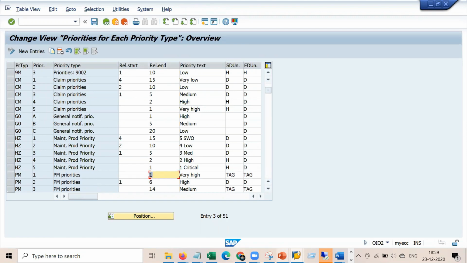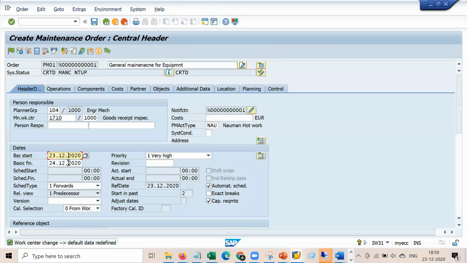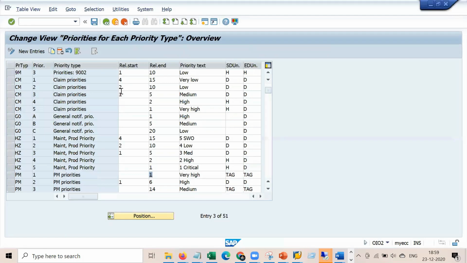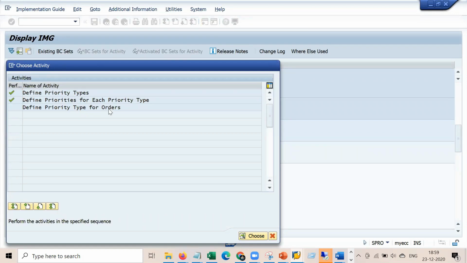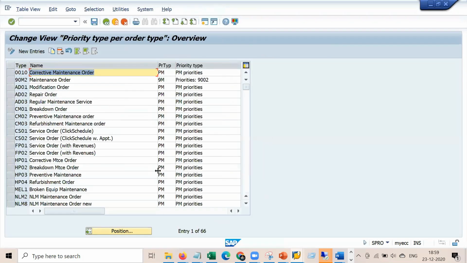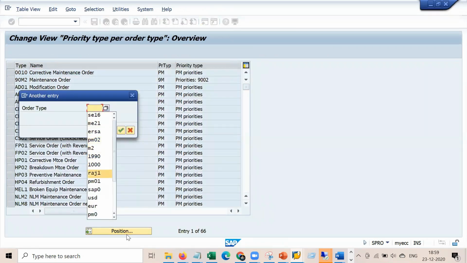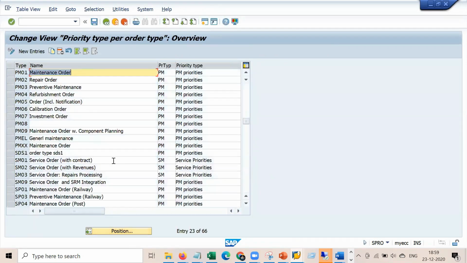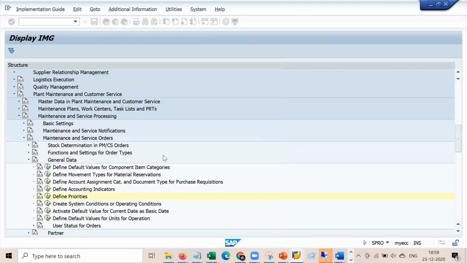That's how we got the dates, today and tomorrow. This priority type is to be assigned to our orders. This is the standard config for the priority. If you see PM01, for PM0 this is the PM priority type. So this is a small config with respect to the priorities for the work order.